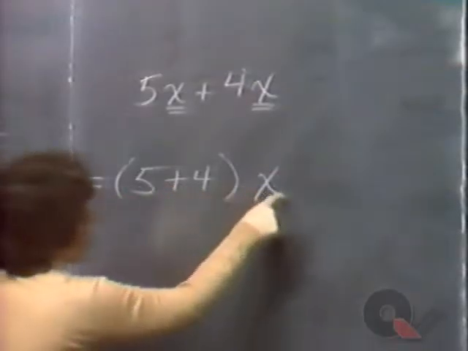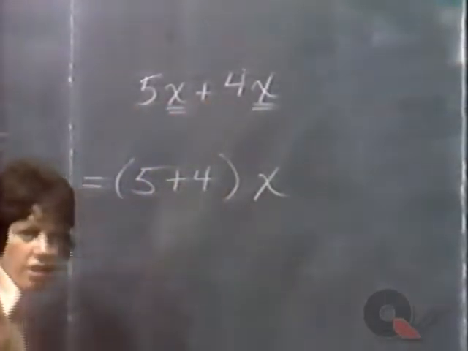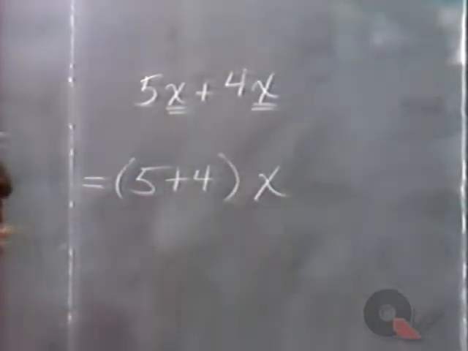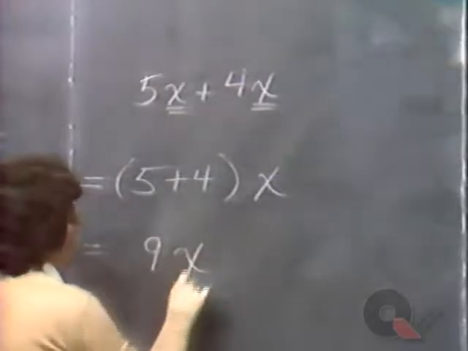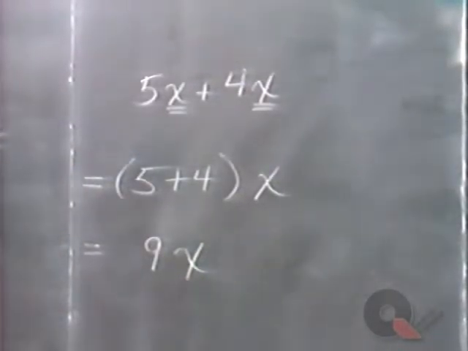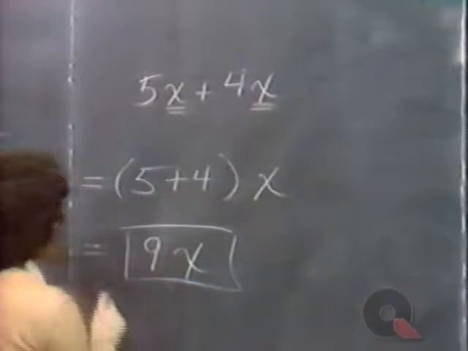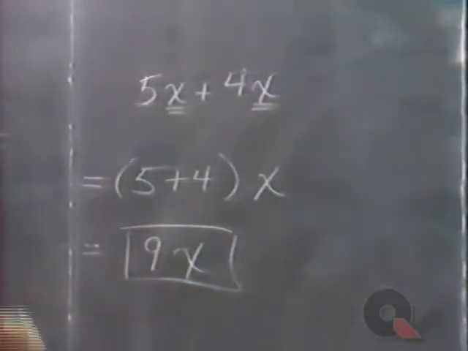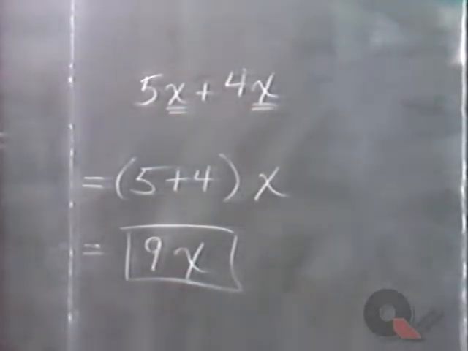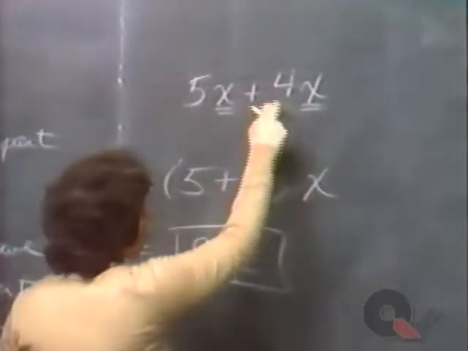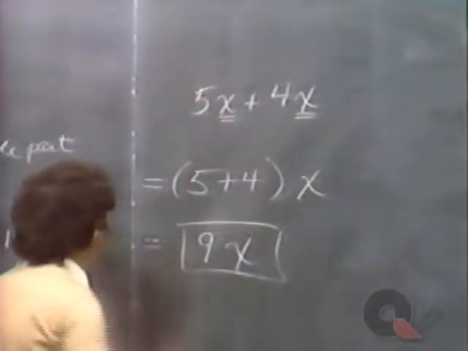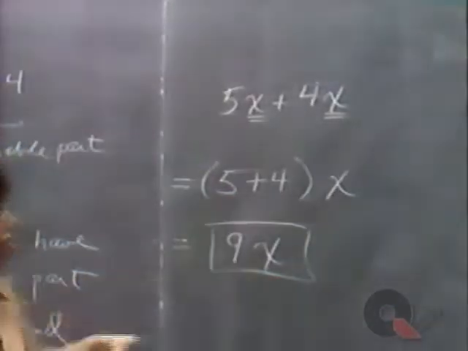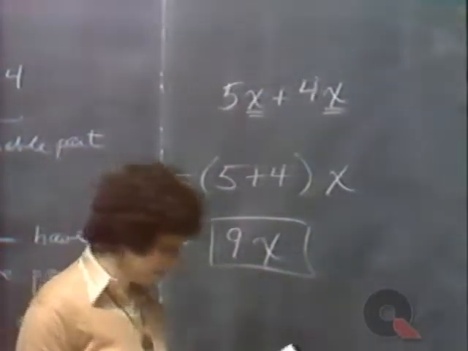A plus b times c is ac plus bc. This is 5x plus 4x, so this is certainly equivalent to that by the distributive law. And 5 plus 4, of course, is 9. And we see that 5x plus 4x add together to give us 9x. Very often, of course, we leave out the middle step. This is done in your head. If you want to add like terms, you combine the numerical coefficients. So 5x plus 4x: first, you make sure you're talking about like terms, and then you can add the 5 and the 4 to get 9x.